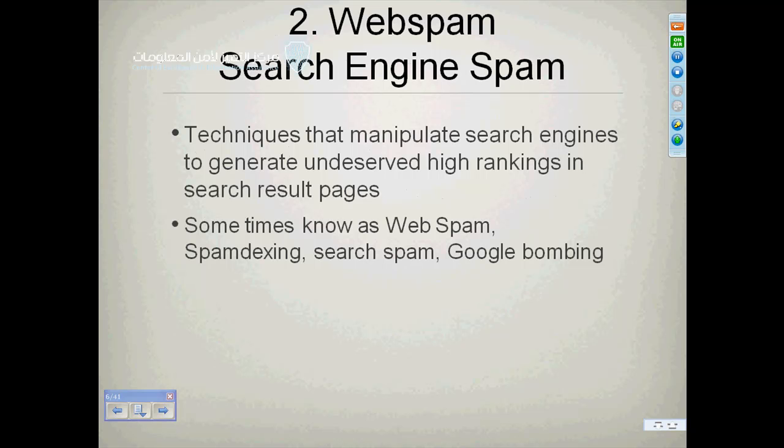Search engine spam refers to techniques that manipulate search engines to generate high rankings. They want their web pages or websites to get high rank. There are a lot of different names that people have used. You can just go to Wikipedia and search for web spam, and you'll find many different terms, like keyword spamming and link spamming and so on, and they're all generally methods that people are using.